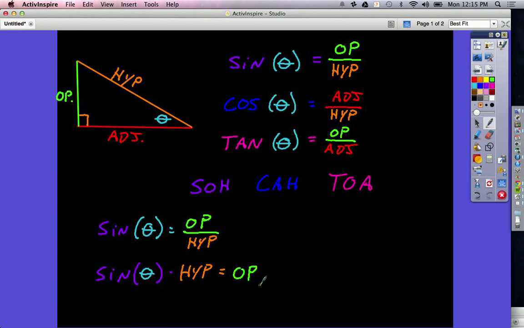The most common mistake people have is when they have to solve for the angle itself. So I'm going to show you now how to do that. If we had to do that, let's say with tangent. So if I've got the tangent of my angle theta, and we know that's equal to the opposite over the adjacent side, how would I solve for the angle? What if I just wanted the angle? What if I knew the opposite side and knew the adjacent side and I really wanted the angle? What if we have a problem like that?